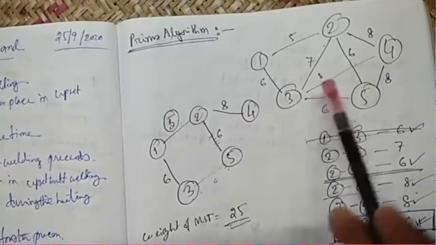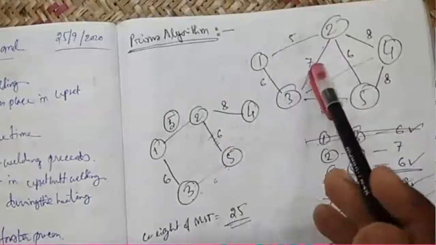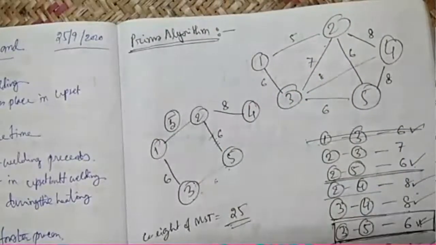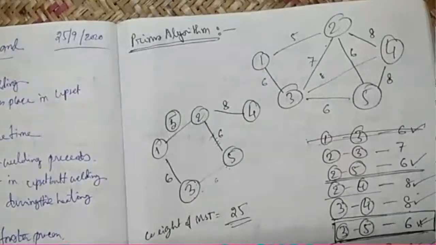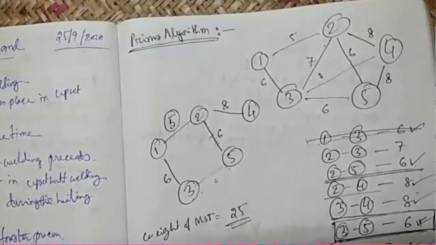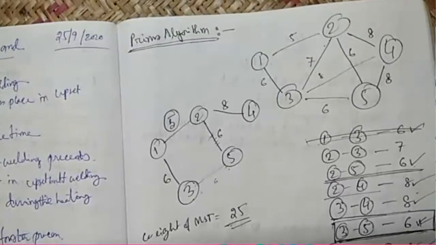If we look at the model, the 2 3 is 7, which is greater than 5. So if we join 2 3 instead of 1 2, then the length of the spanning tree will be higher than 25. So that will not be a minimum spanning tree. So that's why we cannot join 2 3. Okay, now let's go to 1 5. There is no connection between 1 5. So the weight of the edge 1 5 will be infinite. So there will be no direct linkage. So 1 5 does not satisfy the condition.